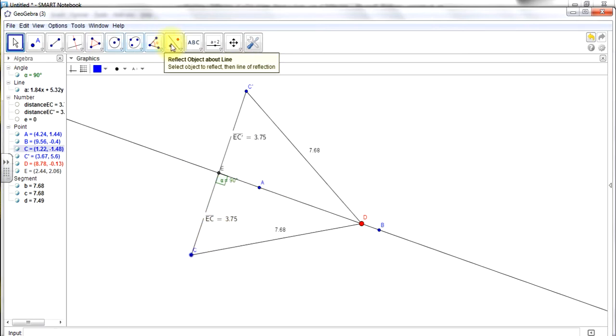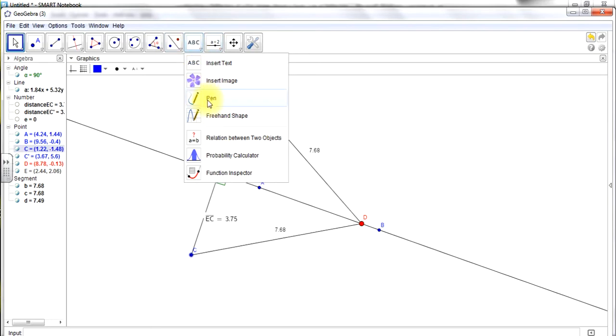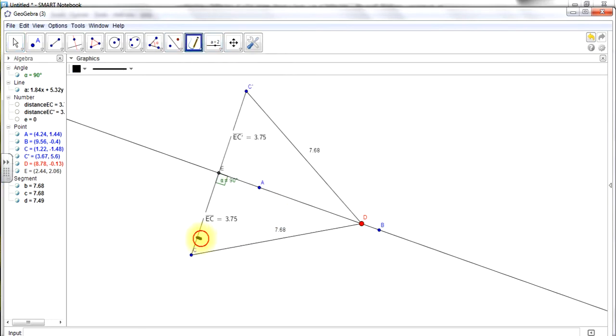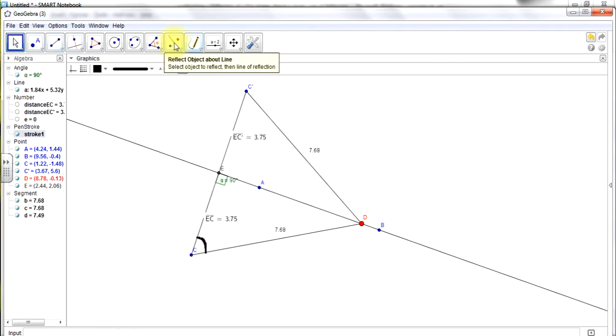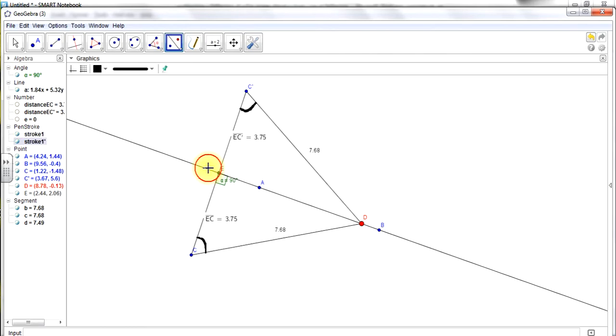So we can say that, not only are points getting reflected, but also angles and segments. If we take this angle here and reflect it over this line here, notice it reflects onto this angle here, right? So they can see the orientation of a reflection and mapping corresponding parts as well. So I wanted to go over those with you.